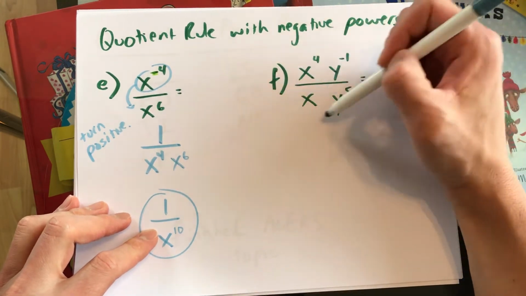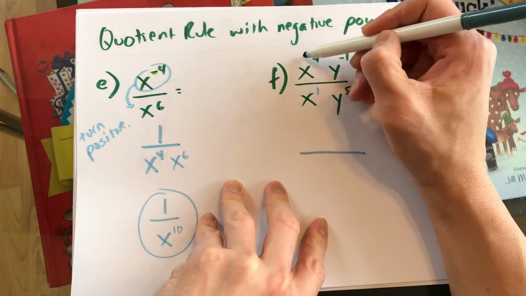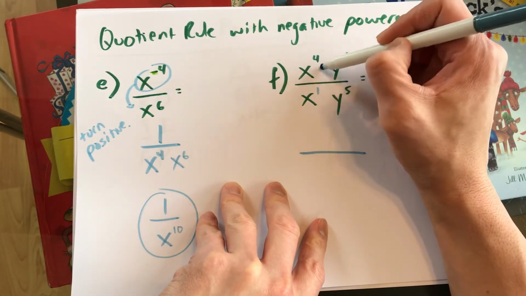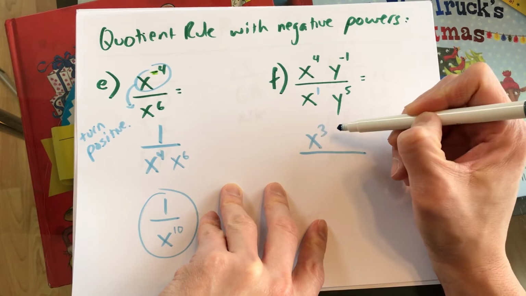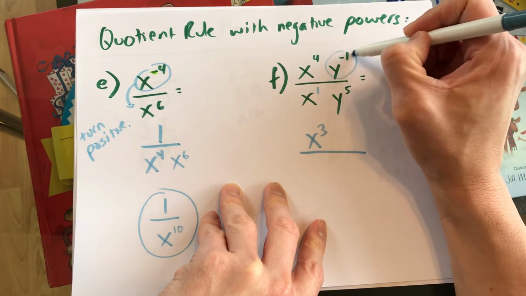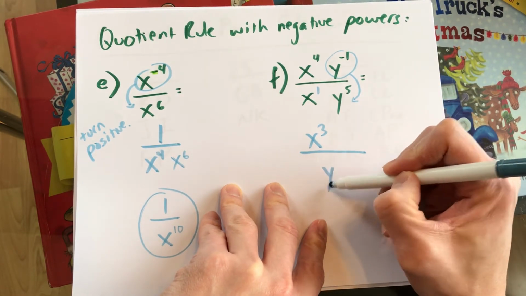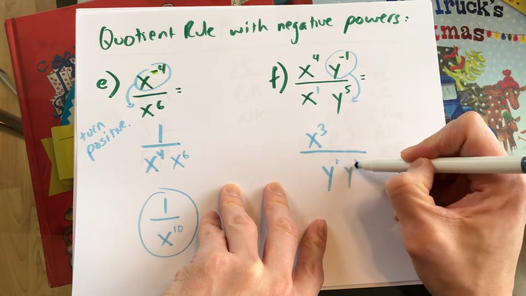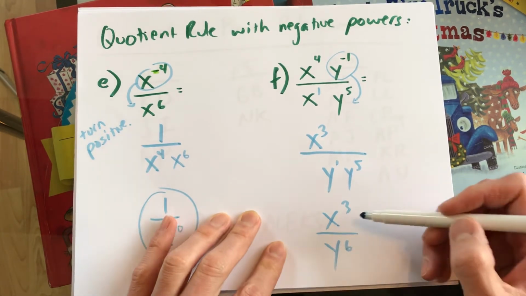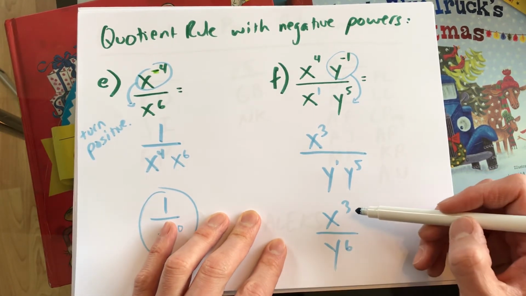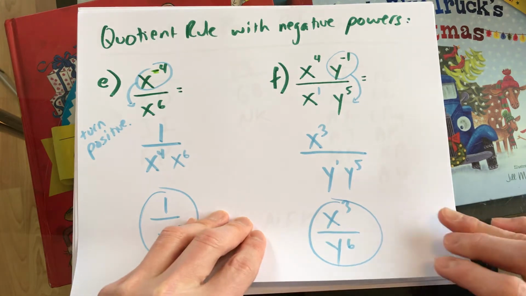All right, so let's try this one right now. I'm going to add a 1 right here because that helps me. So looking at the x's, which has more? The numerator. How much more does it have? Let's see, 4 minus 1 is 3, so x cubed. And then look, oh, we have a negative again. So this negative, y to the negative 1 power, has to go to the denominator. So now I have y to the 1st power, and then y to the 5th power. I can combine those to be x cubed, y to the 6th power. So it might be tempting now to simplify the 3 and the 6, but you can't. Why not? Because the x and the y are not like terms. They're not like bases. So there's your answer.